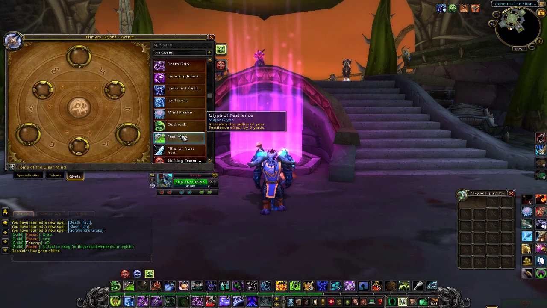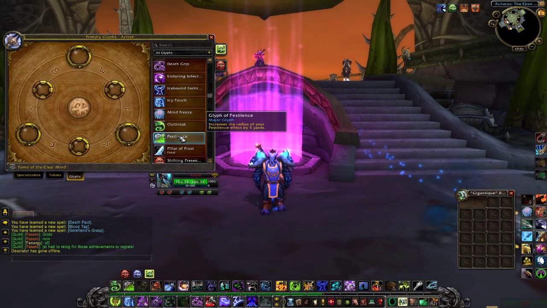Next up, the first thing you want to pick for the glyphs is Pestilence. Pestilence increases the radius of your Pestilence effect by 5 yards. It speaks for itself. You get more targets to be affected by your diseases.